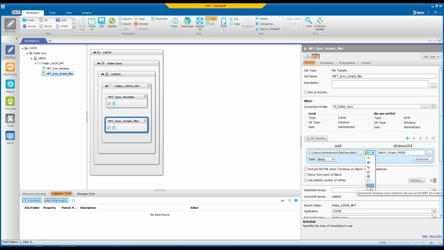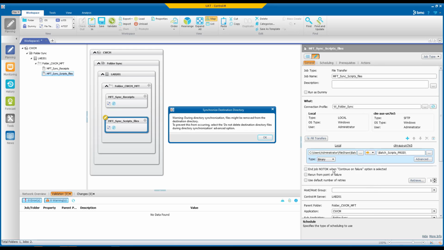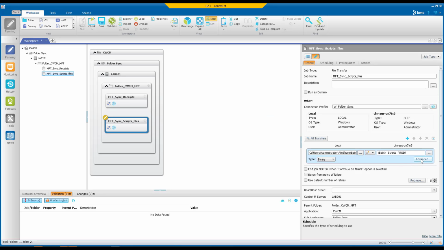We're going to use the synchronize directory option. The following warning indicates that during the directory synchronization, files might be removed from the destination directory, and if you would like to prevent this, you will need to select the option Do not delete destination directory files during synchronization.